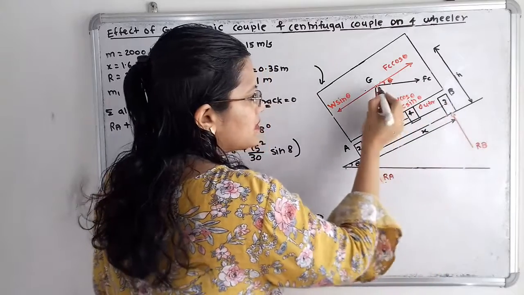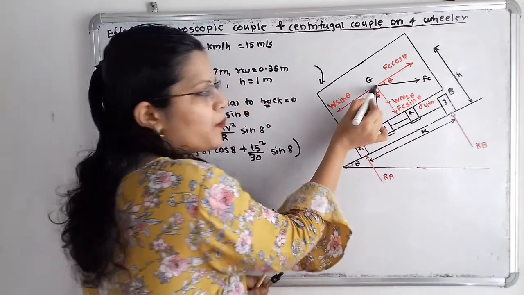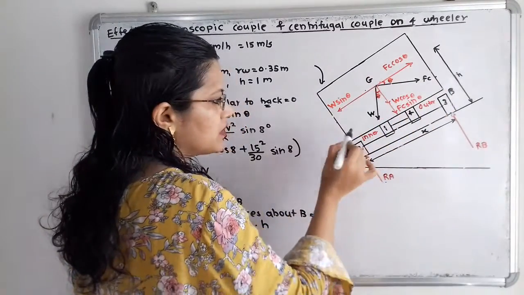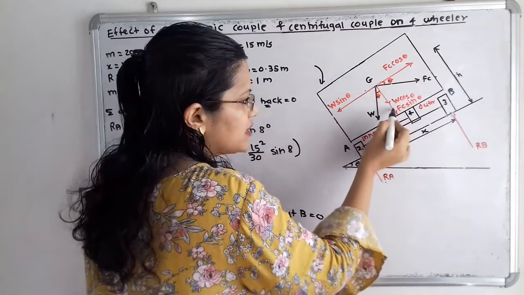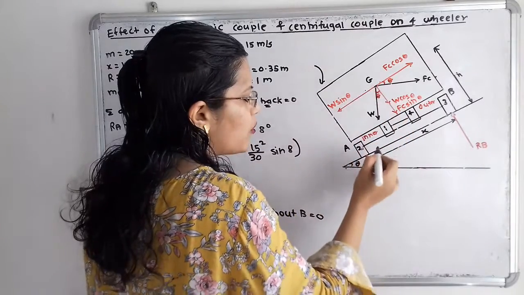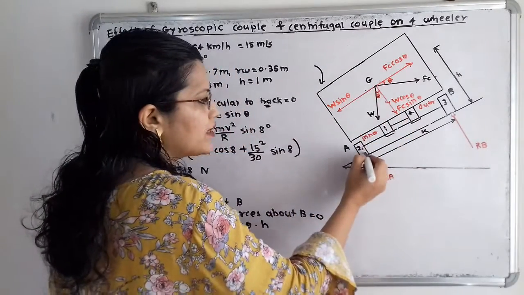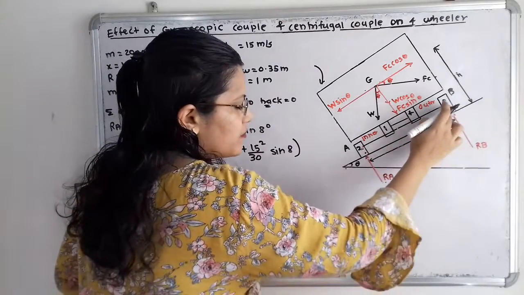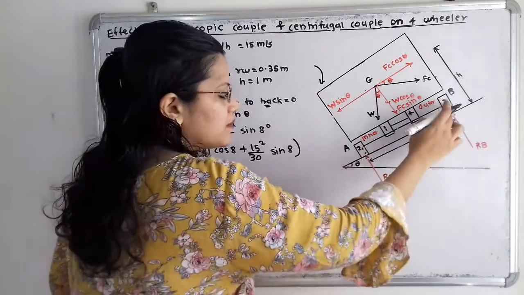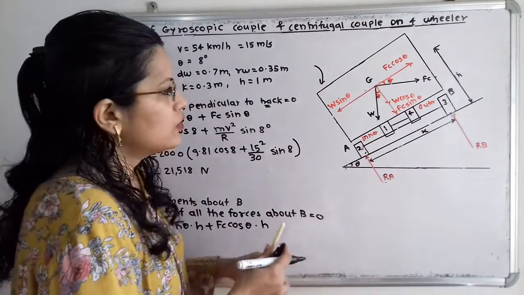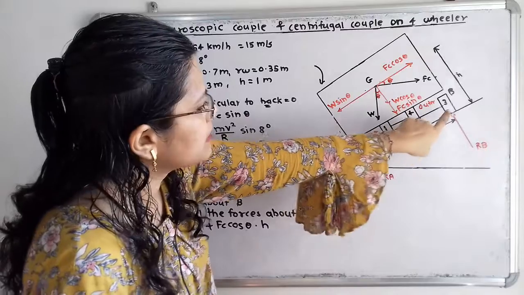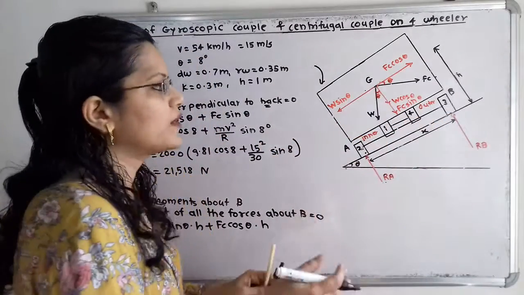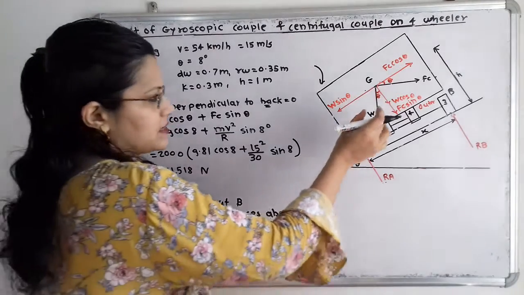So this perpendicular distance, that is, this is the point B, point G, and this is the middle point of this total horizontal distance. So for this point G, if we consider this is the middle point, in the same way it is the middle point in between these two wheels also, that is the wheel number 2 and 3, and the total distance in between two wheels is x. So what is the distance in between this point B and this point G? That is equal to x by 2. So we have to take here the distance x by 2.